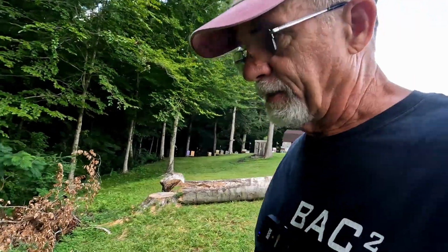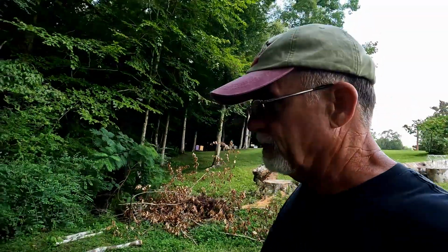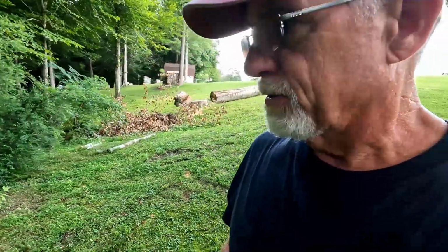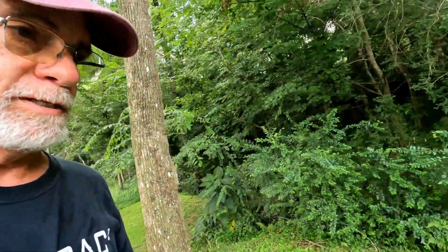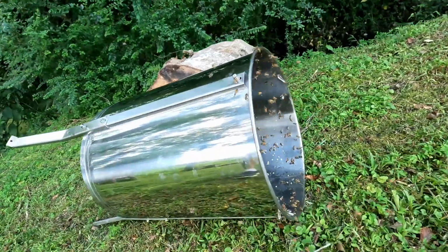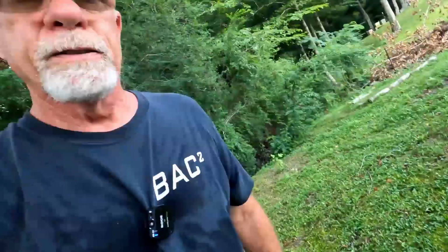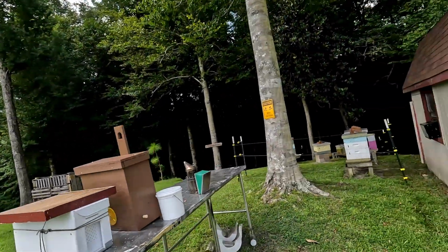And coming down to the bottom here, where the extractor is, I'm going to let you take a look and see here. I'm going to come from the back side and let you listen to the bees in here. So here we go. So there you go, the bees are cleaning the equipment. Now, coming over here to the honey shed, there's the bees.